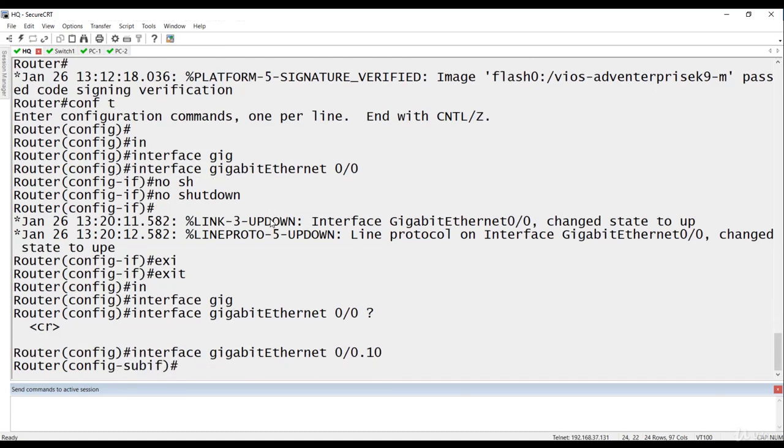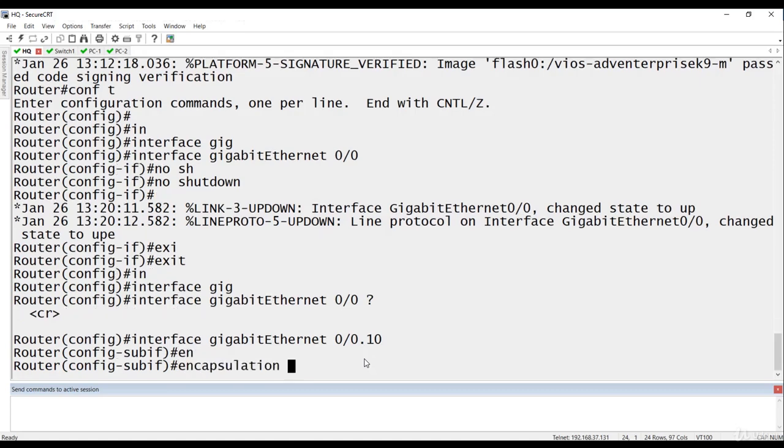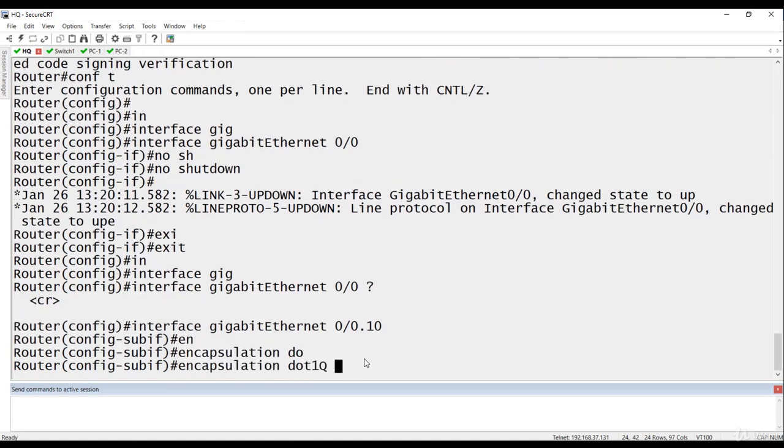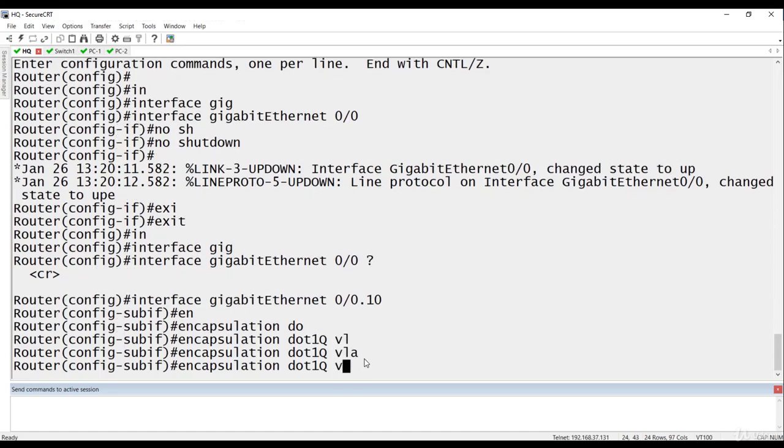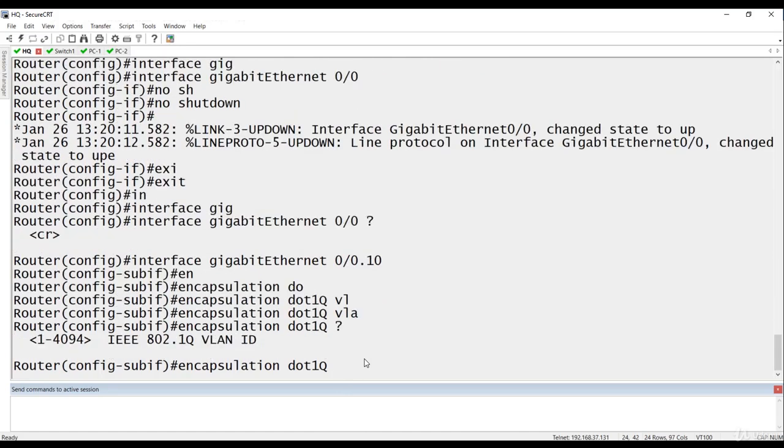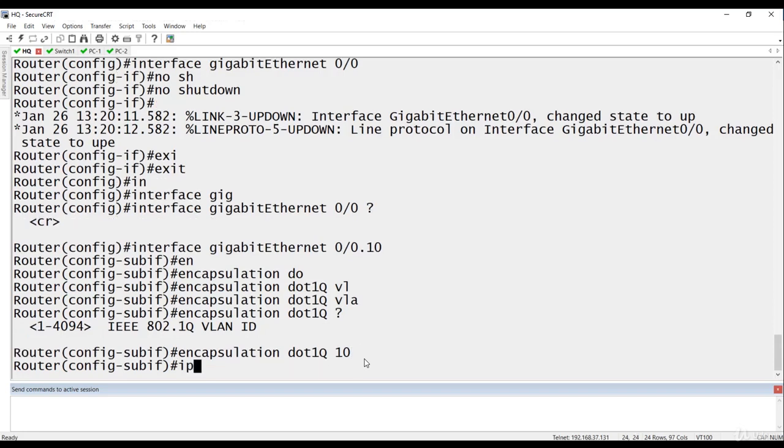.10. The .10 is related to VLAN 10, that number I gave because I have a VLAN 10. And what I will do is I will only convert this to trunking first, so encapsulation dot1q, and I will just assign it to the VLAN number, enter, and I will give the IP address.